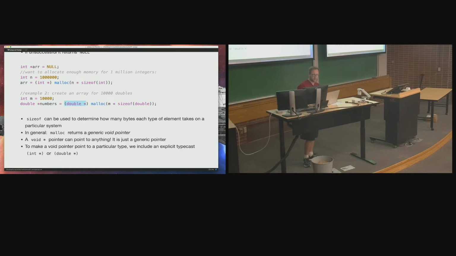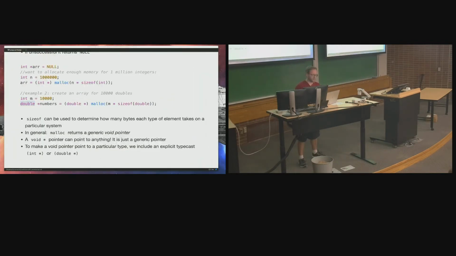This typecast here has to match the type of pointer that you declared, right? This type has to match the type that you declared. If you create an array of 10 integers and then you try to treat it as 10 doubles, you're going to fall off the edge of your array, because 10 integers takes 40 bytes. But if you try to treat that as doubles, then that only ends up being 5 doubles. And of course, then it's all just garbage results anyway. Okay? In fact, let's see.